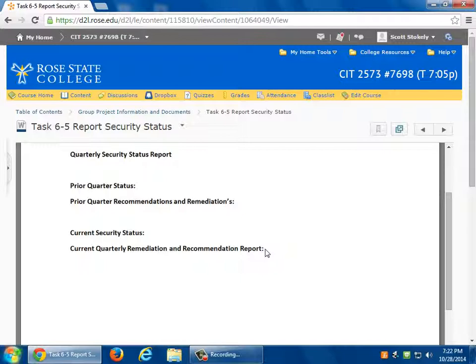Are there any controls still left that were not remedied? If so, they're going to be down here, right? They're also going to be here. This is a report from the first remediation, which would be the prior quarter, the second remediation. Well, technically you would have been within that same quarter, but hypothetically, yes. It would be like after you did your second remediation. At that point, you have all your security vulnerabilities listed. You would have put it on here on your first one that you ever write. You'd only have that one quarter.